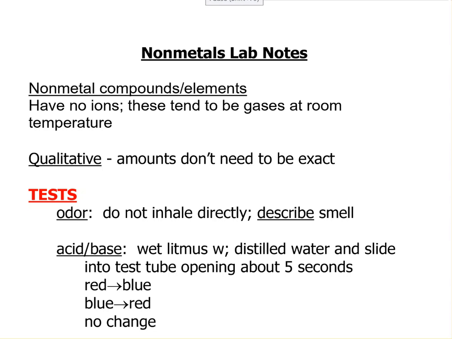In this experiment, we are going to perform a lot of different chemical reactions where at least one of the products is a non-metal compound or element. We are going to be taking observations of those non-metal compounds or elements, like as far as their acidity dissolved in water, their smell, their color, and so forth. And we will be identifying an unknown based on this.